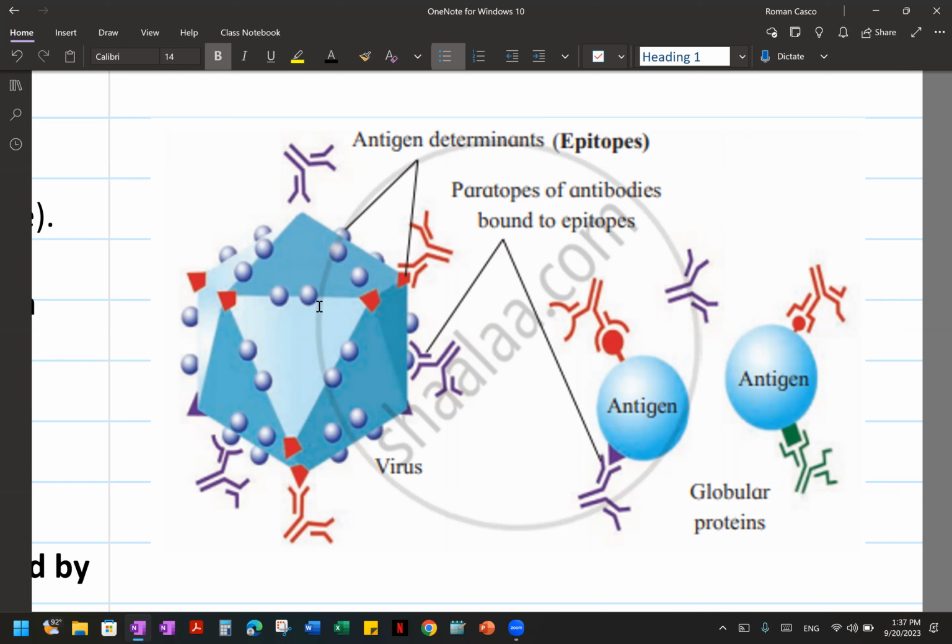To nullify or neutralize, right? To neutralize the antigen. So that's the key point that biologists and medical scientists try to go for. That's the end goal there. You want to stop these antigens via antibodies. Okay.